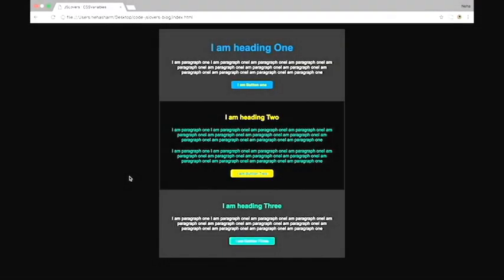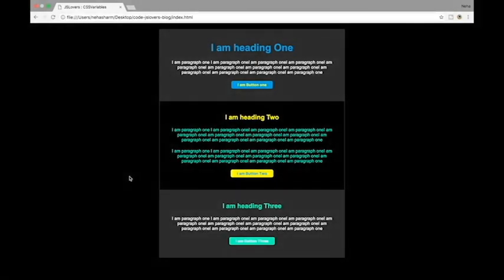So this is the code section of this video. This is a sample page which I have created for this particular video. In this I have 3 different headings, few paragraphs, 3 buttons. Each heading and button has its own dedicated color. Guys, one thing, whatever example I'm going to show you in this tutorial might sound very simple, but think of these examples when you are working in a big team, on a big project, and you have multiple style sheets to handle and so on.